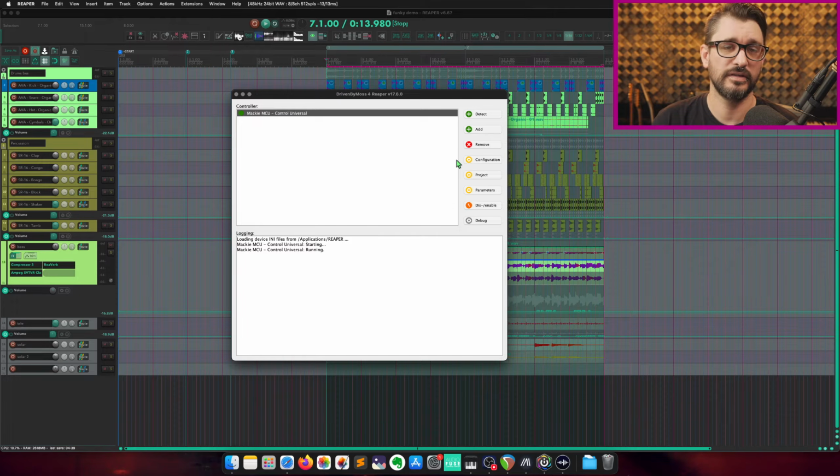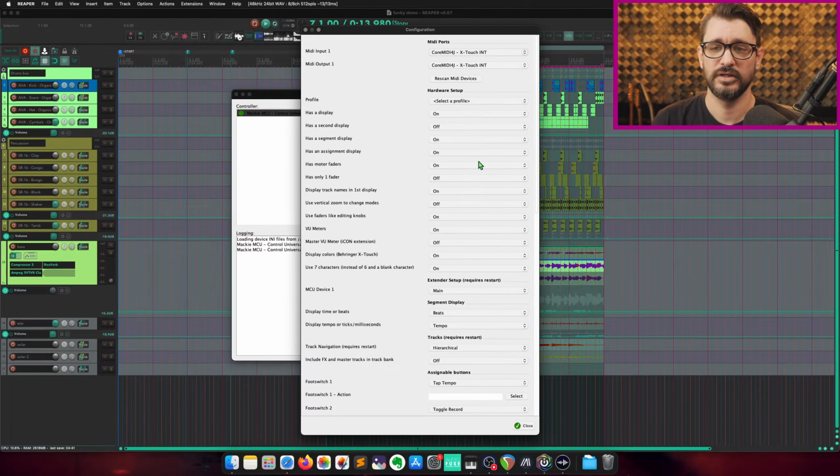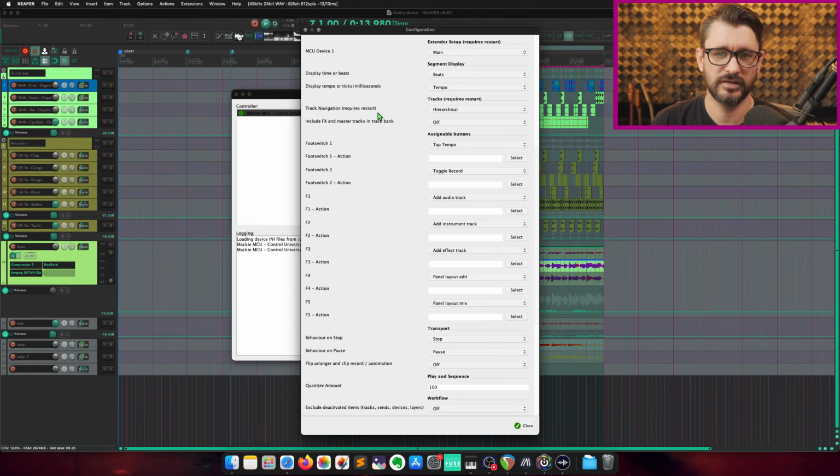There are a few things in the configuration that I have changed over time, in the past couple weeks that I've been using this. And so I'll go through those things now. Track navigation section. If you have this set to flat, which is the default, it will be one track per fader on your controller, and folders will look normal. There's also hierarchical, which is the hardest word in the world to say, and that, after you restart Reaper, sets up folders as kind of something that you can expand on the controller.